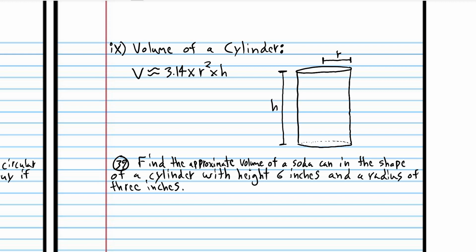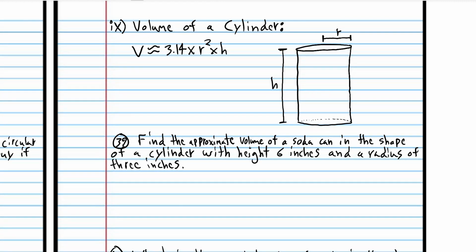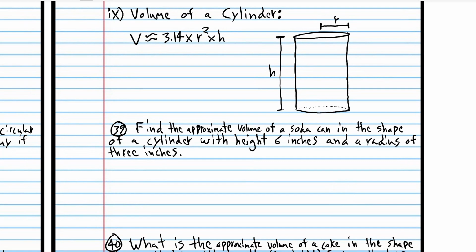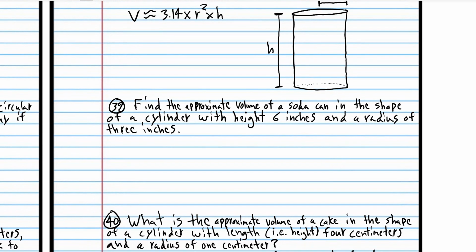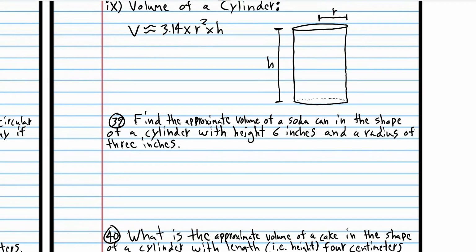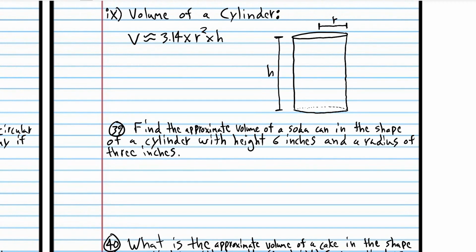So the radius, you see you have circles on the top and the bottom. The radius of the circles is this value here, and the height is this length. So you just plug those numbers in, and that gives you the volume of the cylinder. So why don't you try number 39. And again, we have circles, so you have 3.14. Plug in the radius and the height, and remember to write your original formula. And when you're done, we'll come back and do it together.